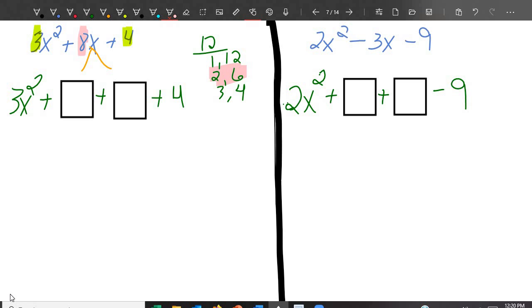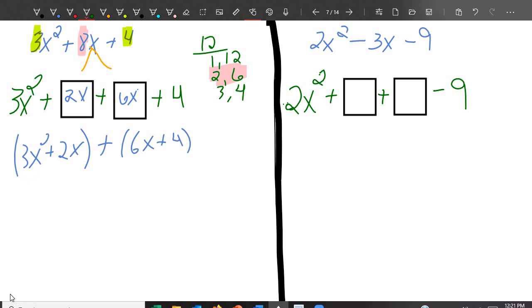So what I do is put each of those numbers in a box. I'll put the 2x in the first one. It doesn't matter what goes where, but I just need the 2 and the 6 in the box. These two in the boxes have to add up to be what's in the middle. Now the grouping method says, put the first 2 in the first parentheses, put a plus sign, and put the last 2 in the second set of parentheses.